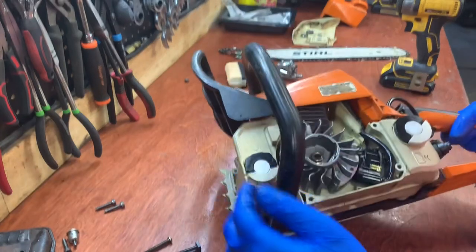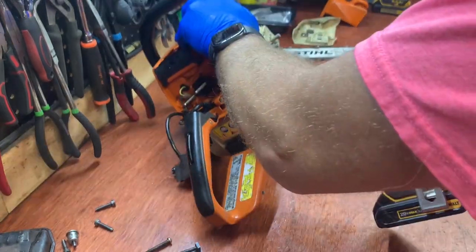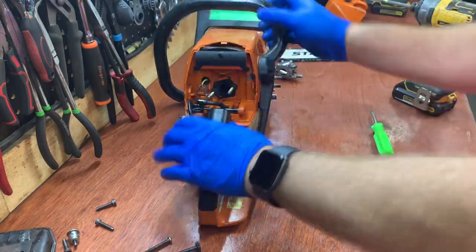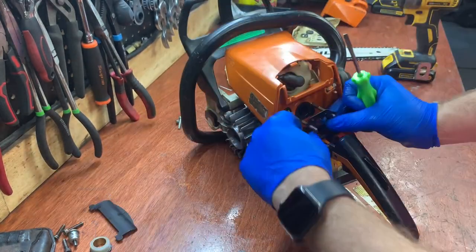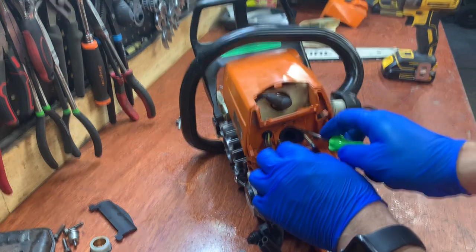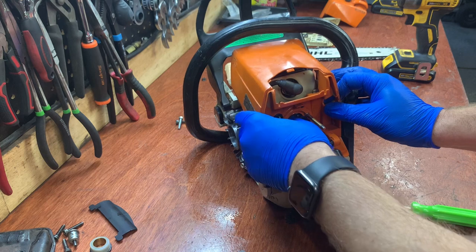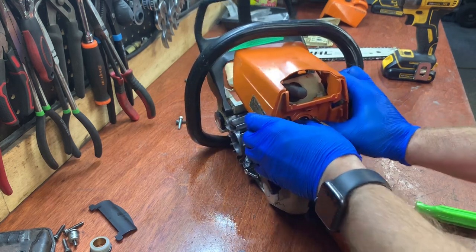I know I gotta get this handle off. One part here yet, I forgot to get this intake boot, which has to squeeze in behind. You don't wanna ruin that. There we go.